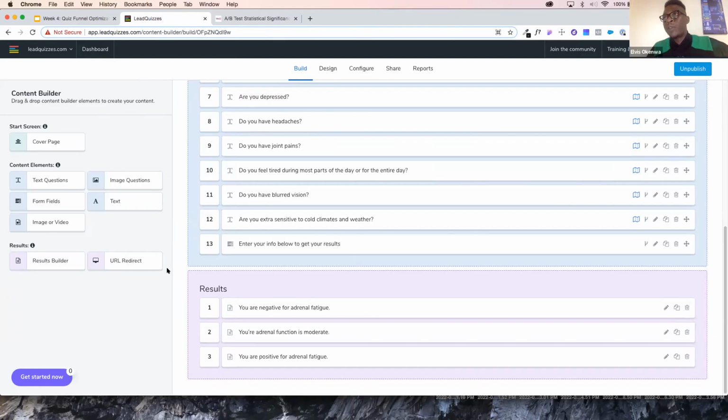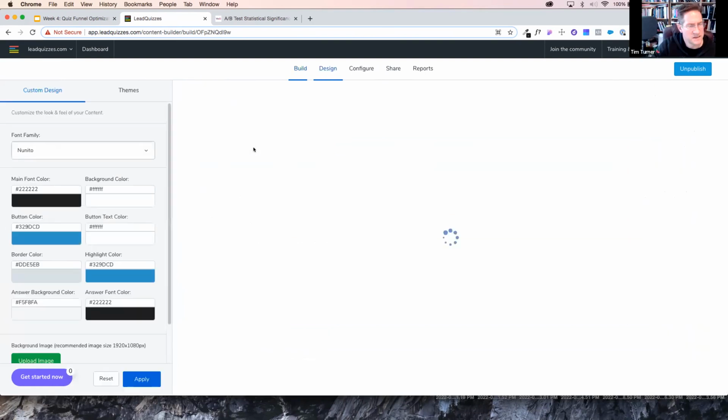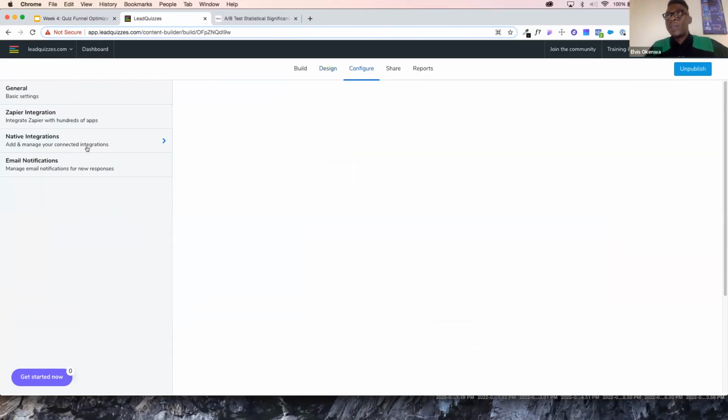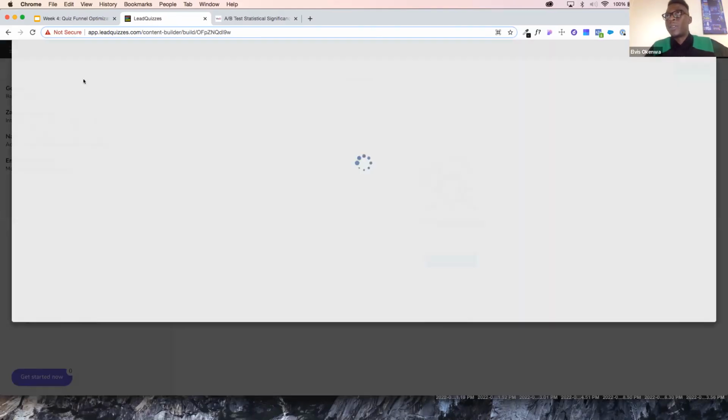No, so you have to create those email results in your CRM. Then in LeadQuizzes, let's say you're making use of ActiveCampaign, for example, you can go in and apply tags to the different results from LeadQuizzes. Then once you've done that on your ActiveCampaign side, you can trigger those different emails to go out based on the tags that are being applied. I don't know if I have an integration here at the moment. All right, that makes sense.